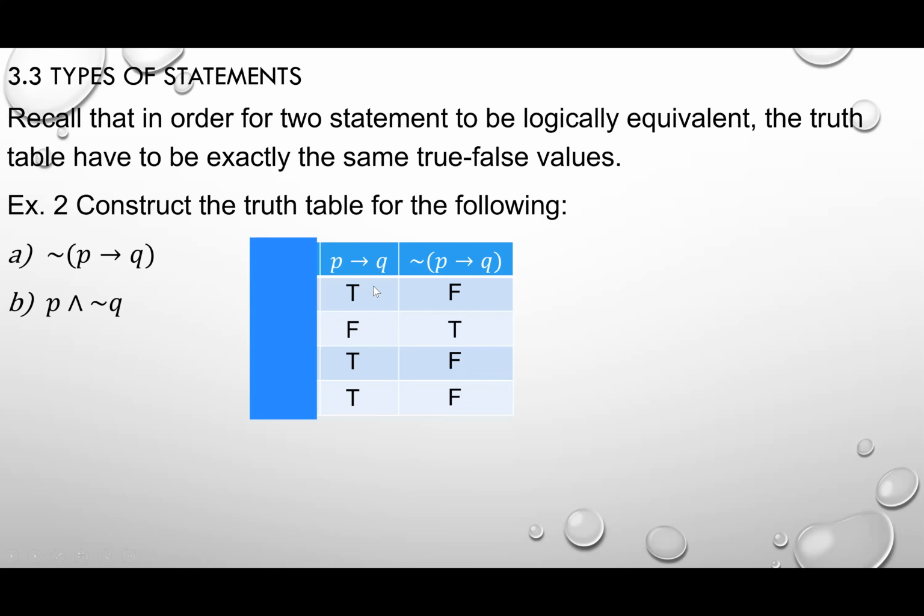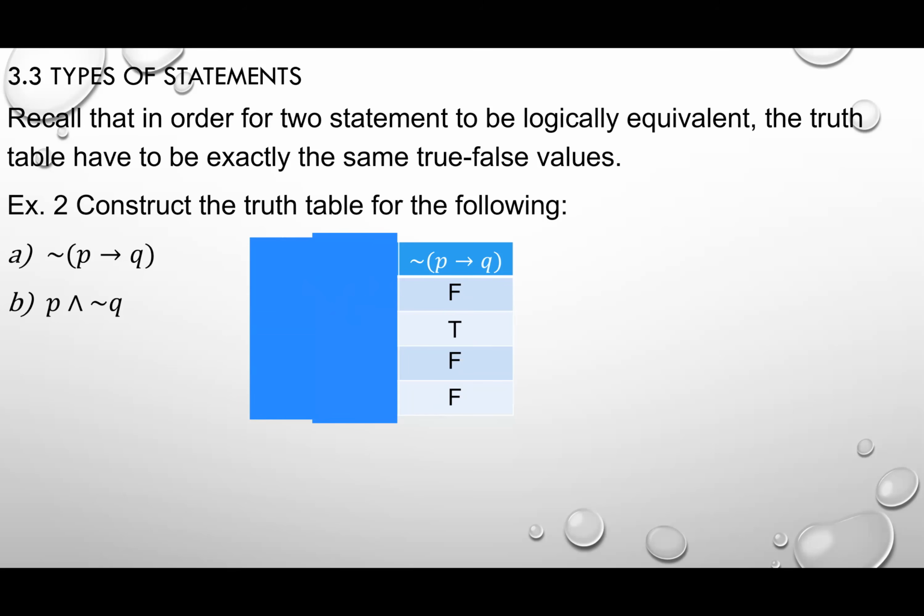So this is my ending. This is my final product. Do you agree that they asked me to find the negation of P imply Q, the negation of P arrow Q? I give to them the negation of P arrow Q: false, true, false, true. Anything else, I don't care. They asked me this item, and that's what ALEKS does. ALEKS just asks you the final answer. Whatever the middle steps that lead to your final answer, they say this does not get graded.